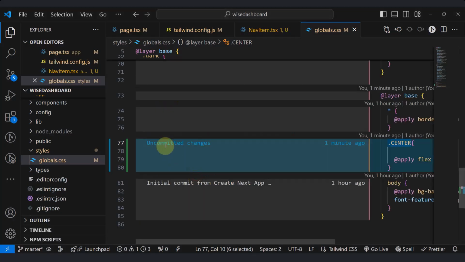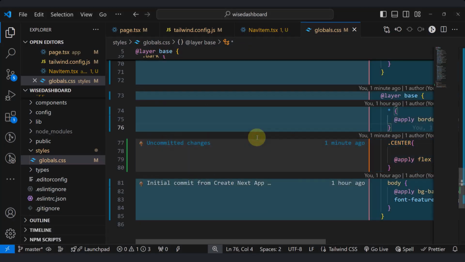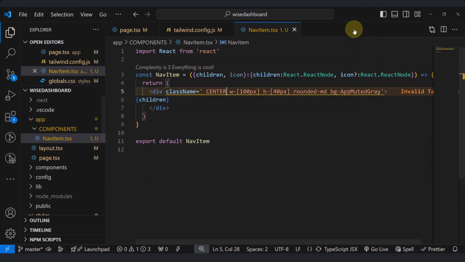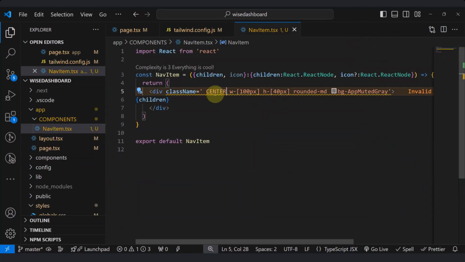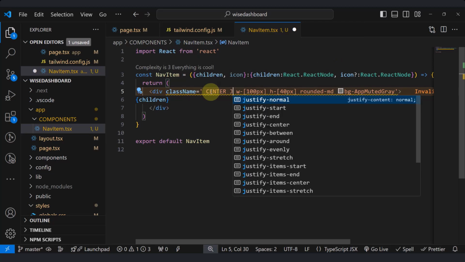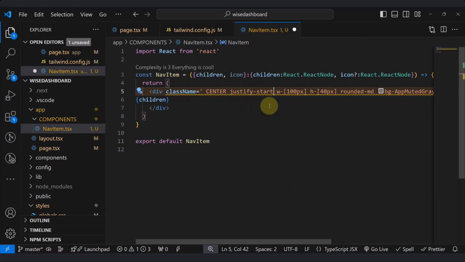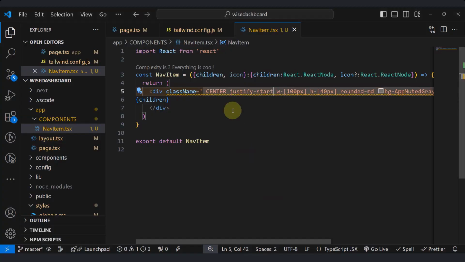What if now we want to align this to start, not center? This is what we can do. Let me just exit here. I don't really need to be here. So as you can see, we've got center here. We can override the justify to start. Easy like that. Everything will apply except the justify. So what are we doing? I hope now you know which principle. DRY, do not repeat yourself. I hope you clicked that one.